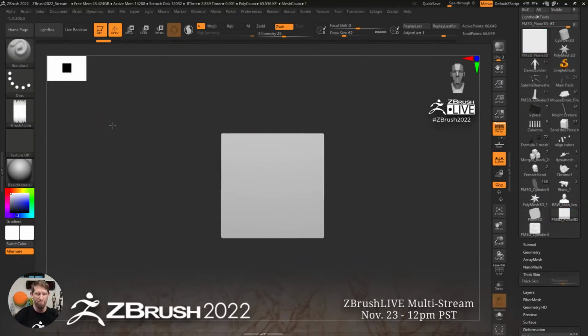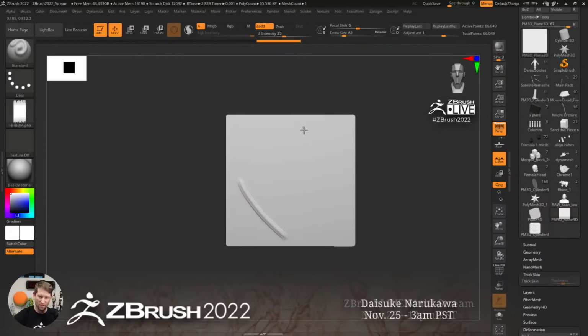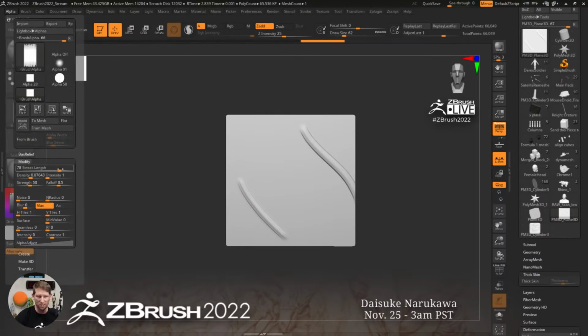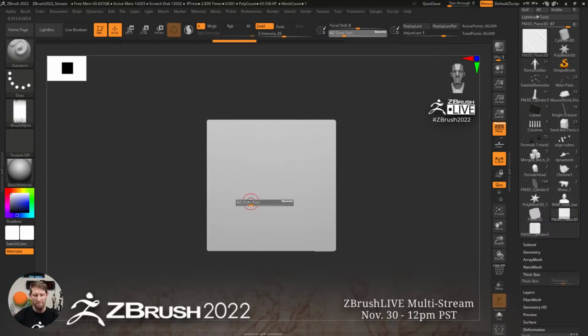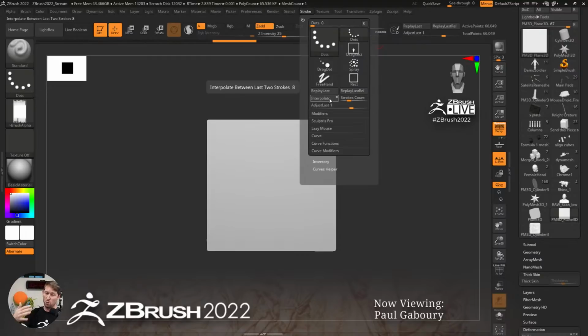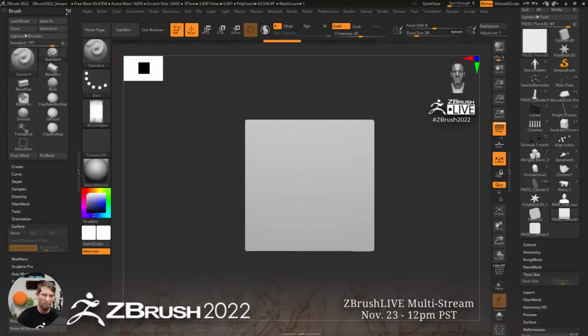All right. And so right now I've got an alpha on this, right? So we'll go Z add, right? And then this alpha has got a square, and again, I'm using this streaks. Okay, I'm going to keep it on. It looks cool. So what we've added now is in the interpolate area. You guys, we gave you interpolate in the last version, but we've added more power to this. Okay, so I'm going to dock this again as well. All right, so we're going to get rid of my brush palette.